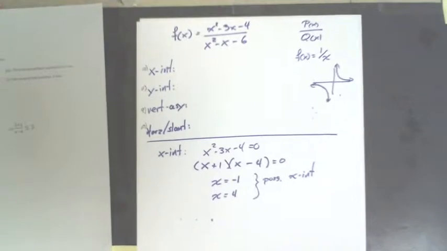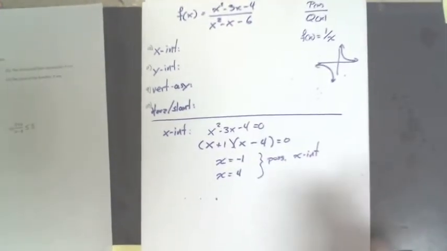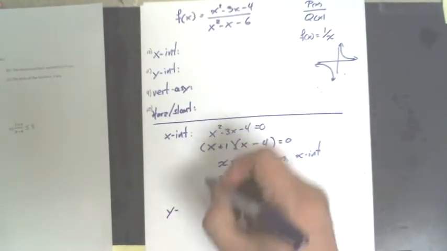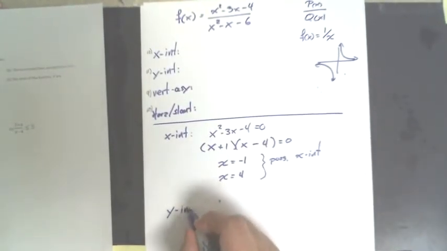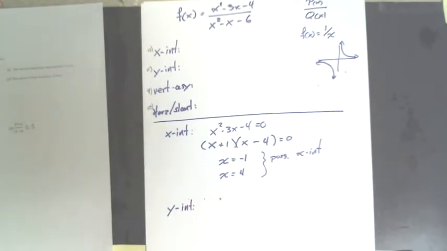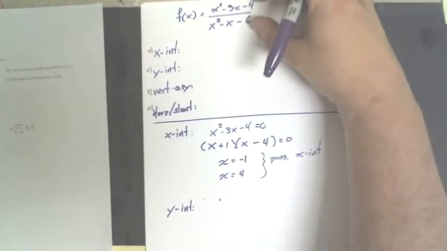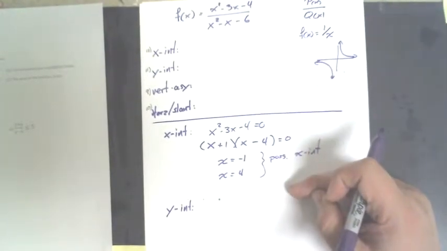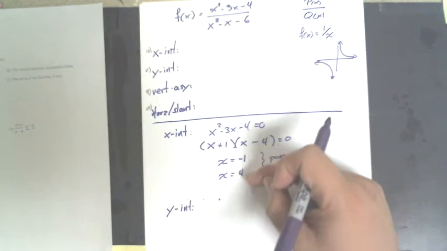Your book talks about that. It's where it talks about having holes instead of asymptotes. So do be sure you look at that, and we'll talk about that when we get to asymptotes. So that's x-intercepts. You guys know how to solve that stuff. Not a big deal. Just remember to do it. That's what an x-intercept means. Set the whole thing equal to 0. Ignore the denominator. Just find the numerator and check on your values later.